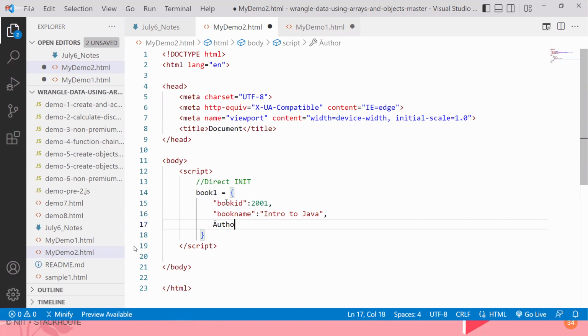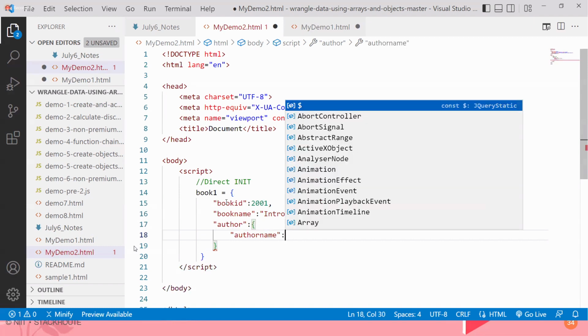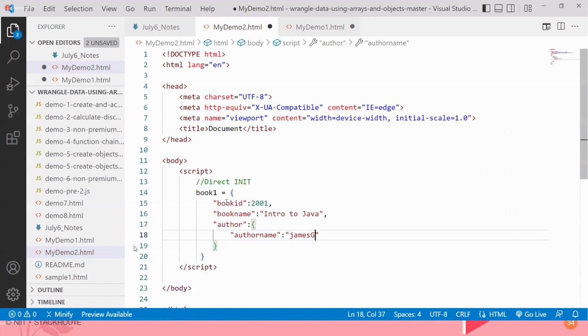Can I give author details? Yes, ma'am. Here I'm going to give another object. So author name, author pen name.